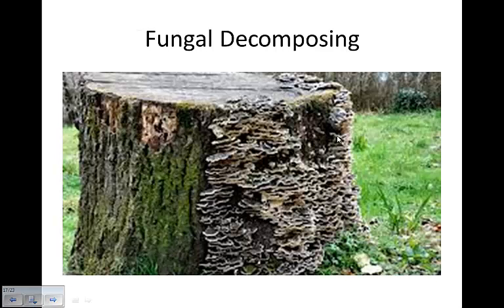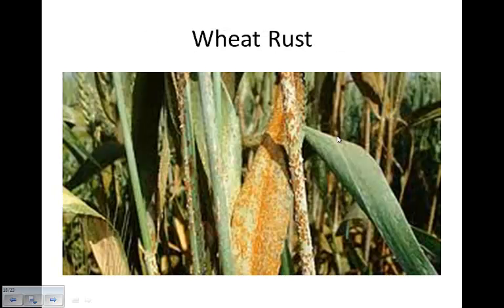Now the functions, the impact of funguses. We may think of them as not necessarily very positive because they're not really very handsome looking, I guess you could say. But the ecological impact is huge. They're big time decomposers. They're also known as saprobes, and we know sapro means rotten. So they're decomposing the dead, decaying things, and they're vital in order to recycle those nutrients back into the environment.